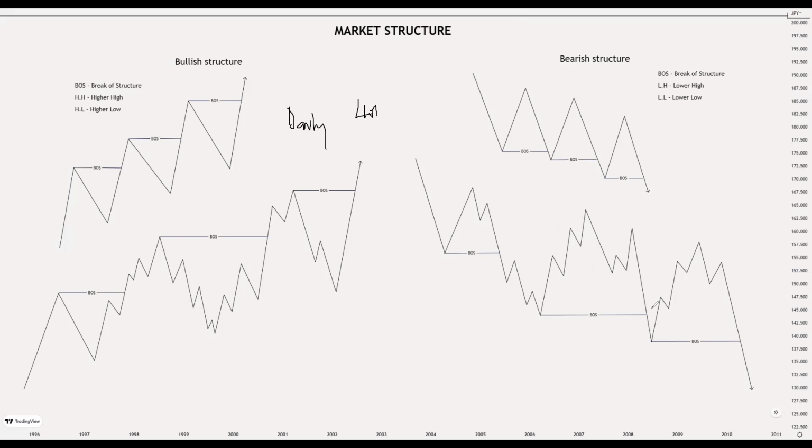Okay, so after the break of structure, we expect the price to pull back. So if you open the chart and the price is here, firstly, you know the direction you're looking for is uptrend. Secondly, you know what sign you are looking for. You're looking for a change of character. Now this is just market structure. We have not added other things, but already you know what you should be looking for.